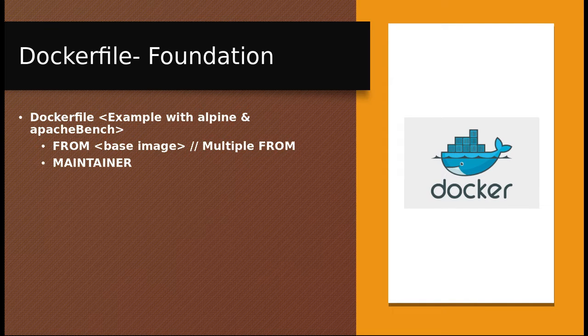The next tag is the MAINTAINER tag, where you define the maintainer details, just your mail ID or the name of the maintainer. Then the RUN tag. As I told, if you see a Java based image, you will have a base image like Linux, and then over that it installs some Java library or some other library. Applying those pre-built layers over the Linux image is done by using the RUN command, so that the complete environment will be ready. For preparing any environment, whatever command you want to execute is kept inside the RUN tag.